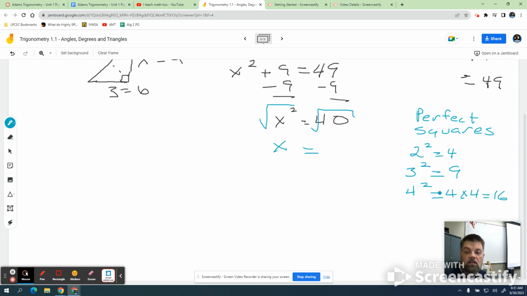And you just keep going, but I need to think what one of these numbers divides into 40 evenly. 4 does, right? So one of the properties of square roots is that I can rewrite this as the square root of 4. How many times does 4 go into 40? 10 times, right? So remember that 4 times 10 equals 40. So this is a property of square roots that I can do. But what's the square root of 4? 2. So this is our final answer, 2 times the square root of 10.